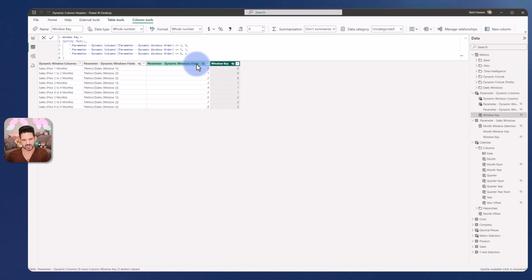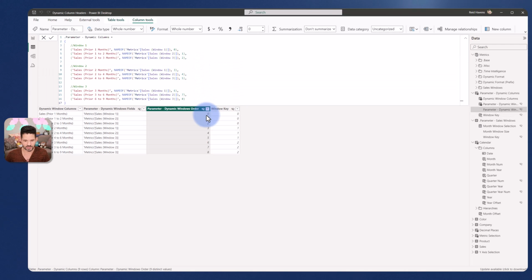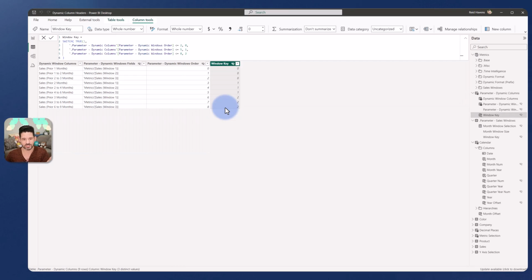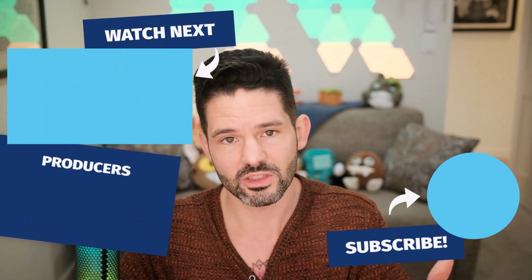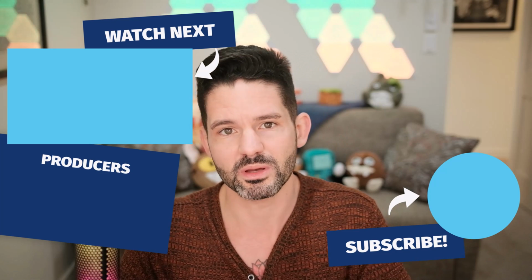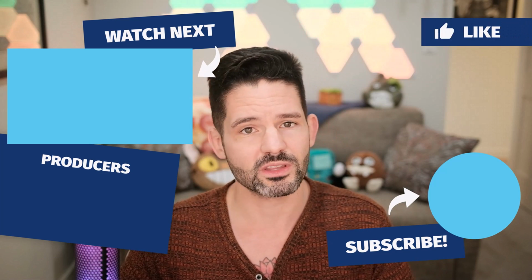Otherwise, if I tried to change this to 000, 111, and so on, then these would start to display alphabetically because they have ties with the ranking in terms of how they're supposed to sort. So that window key does ensure that the initial order that you would like them to be displayed left and right will be maintained.